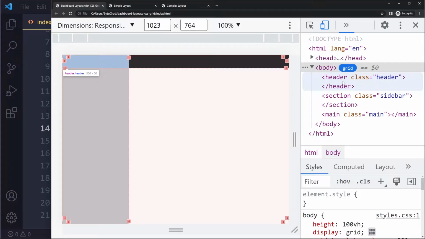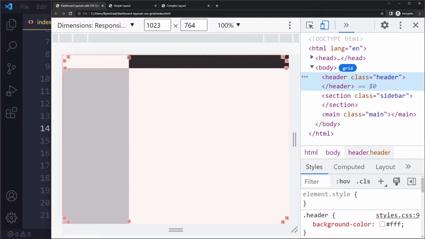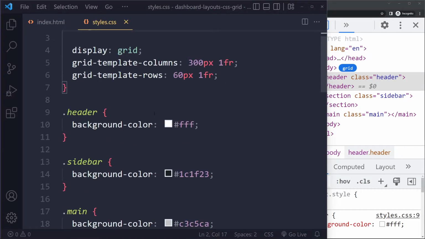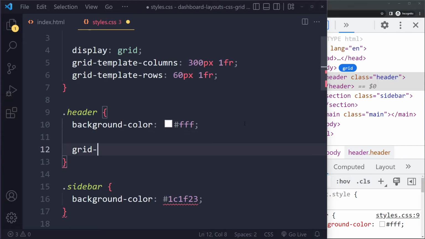So if we look at the header, the header should be in column 2 on the first row. So we can use these numbers, right? It should go from grid line number 2 until grid line number 3, for the column. So what you would do is you would go to the header, and I'll just add some space here, so that it's clear that this is for the layout or for the grid.